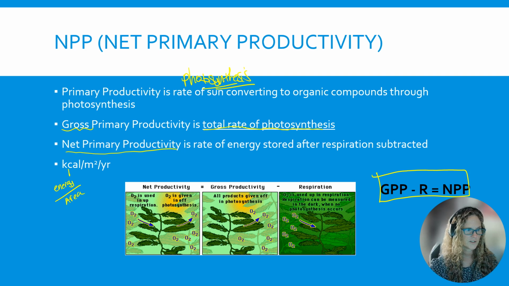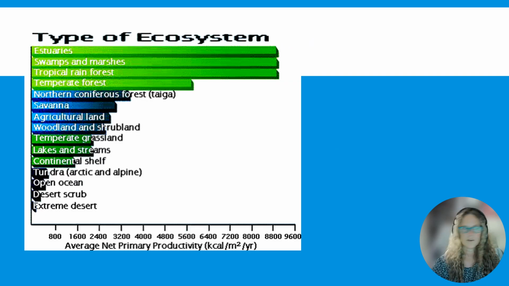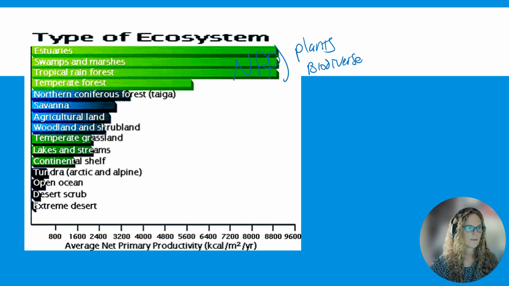So if I do another fraction here, it really comes back up here. So time over a year. And so it's kind of a weird unit. So pay attention to that when you're looking at different things. Okay, so NPP is important because of what does and doesn't do a lot of the photosynthesizing. So these biomes up here have lots of plants to do photosynthesis. There's a lot of biodiversity going on. And so we get a high level of NPP.